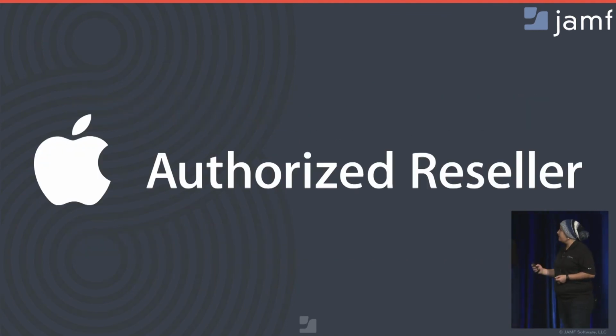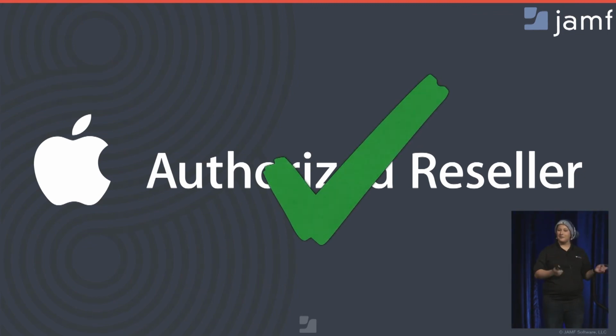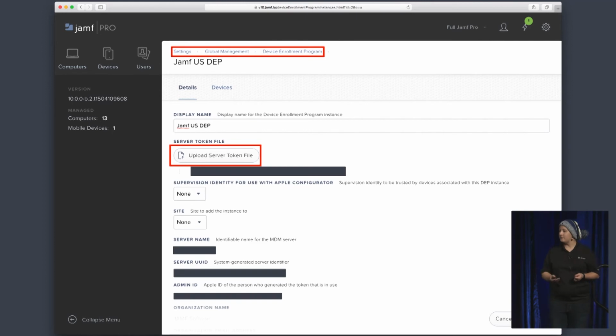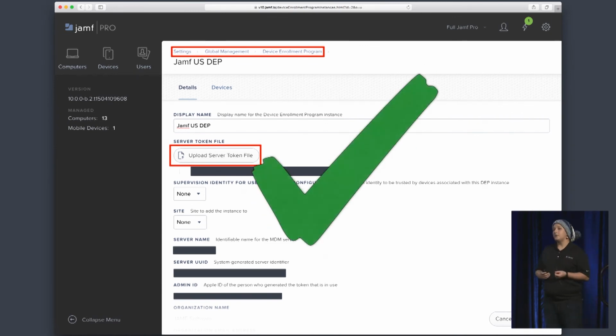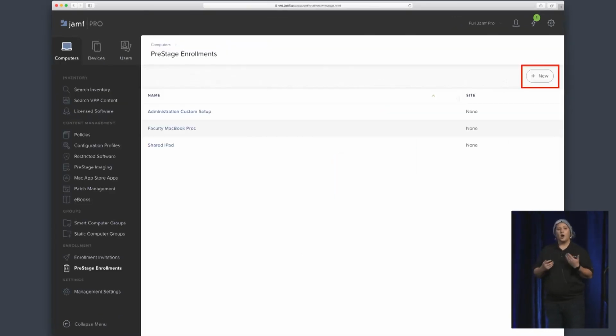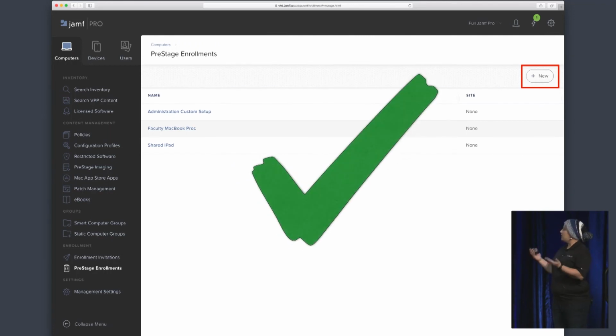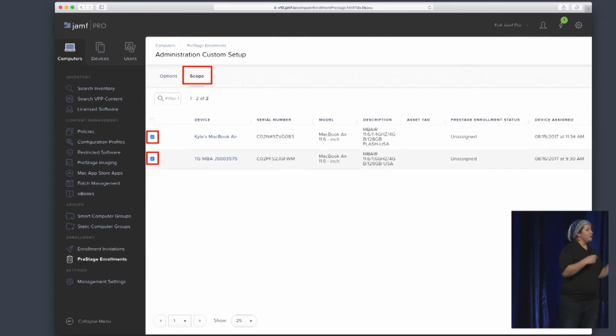Once you have done that, we'll need to make sure we have our compatible devices purchased, again, on or after March 1st, 2011, at least 10.9 Mavericks, and purchased directly from Apple or an Apple authorized reseller. Once we have done that, we will then be able to upload our DEP token into our Jamf Pro 10 server. Once we have uploaded our token, we will then be able to create our pre-stage. And in our pre-stage, that's where we set up our custom setup assistant, the different items that we can have our end users either interact with or if we want to hide them.